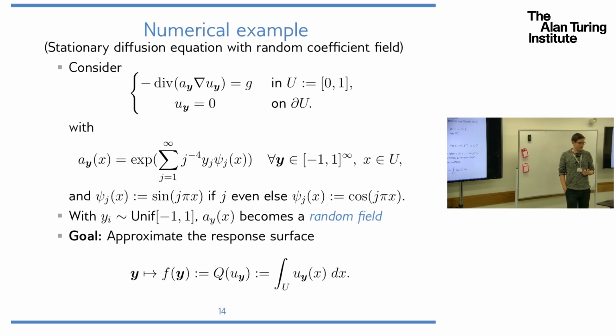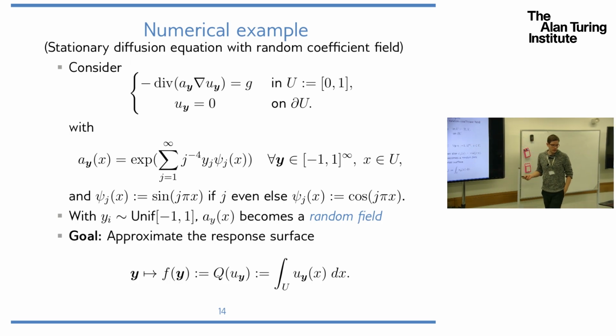Okay, now to show you that this also works in practice, I have one really short numerical example. So I'm going to solve this PDE that I had in the beginning, where we have just a Poisson equation whose coefficient is assumed to be a random field. And we parameterize it by using infinitely many random parameters uniformly between -1 and 1. And our goal is, we assume that we want to do the simplest thing possible. Namely, we want to approximate the spatial average, meaning the average over the PDE domain, which is conveniently only 0 to 1. It's a one-dimensional PDE.